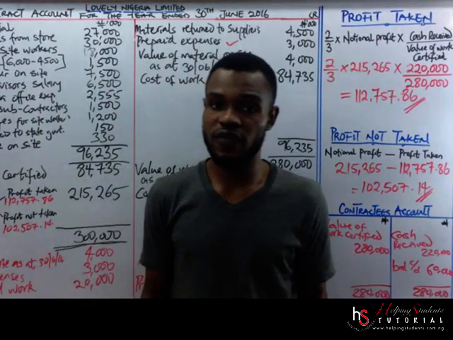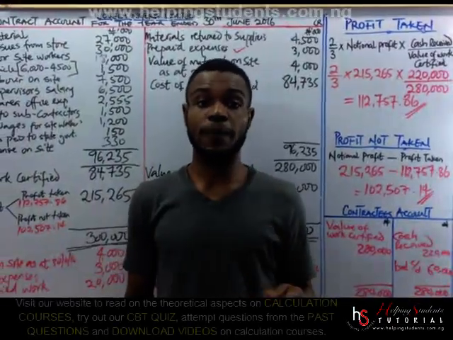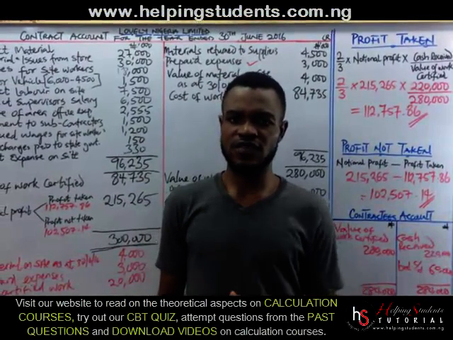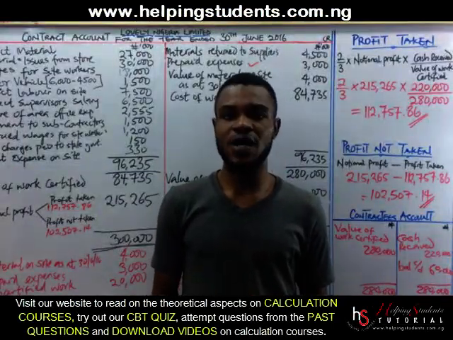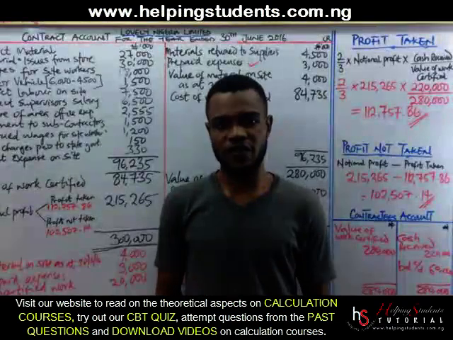So that is just it about contract costing. Contract costing is very, very easy. First of all, it depends on your mindset, alright? It is very easy, give it a try. Remember that format I gave you, work with that format on any question and you will definitely arrive at the correct answer.